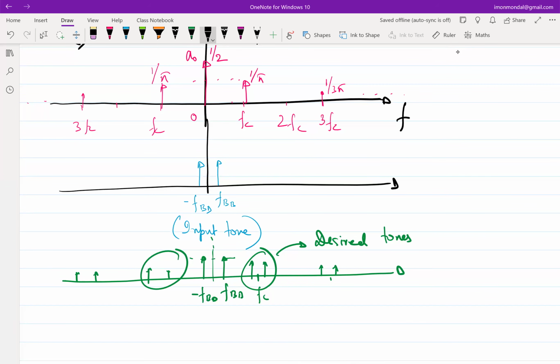So instead of figuring out the power after the mixing operation, I'm going to figure out the power of the desired components in SD of t, because ultimately you are multiplying. All you are doing is multiplying the input with SD of t, right? So that multiplying operation is only scaling. There are two things: one is frequency translation that is happening, and the other is scaling. So in a calculation of efficiency, that scaling part will get cancelled, right? Something in the numerator, something in the denominator, the scaling part will get cancelled. All we are interested in is the frequency translation part.